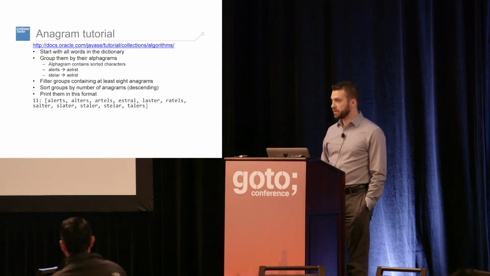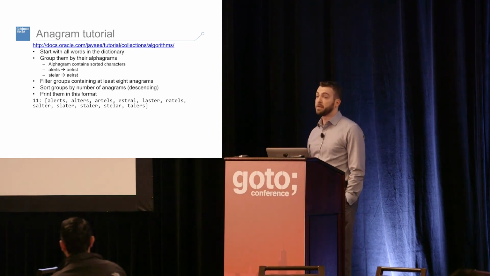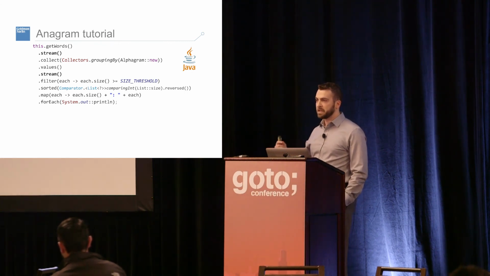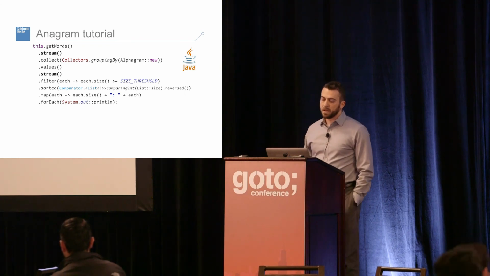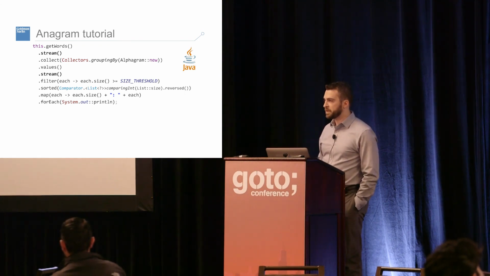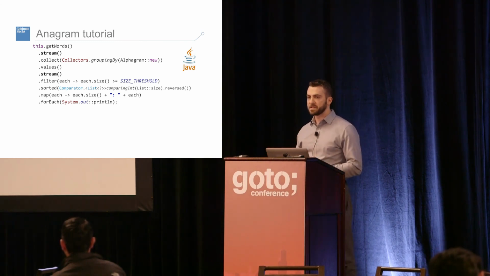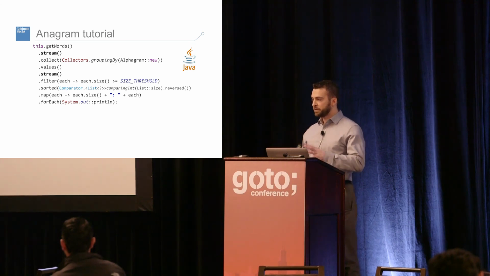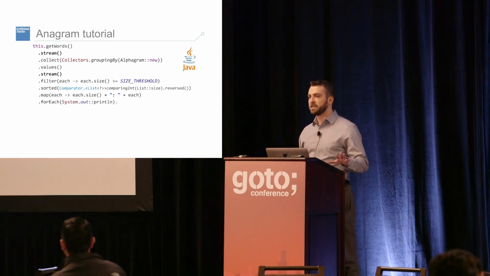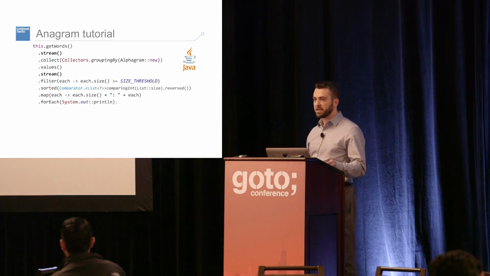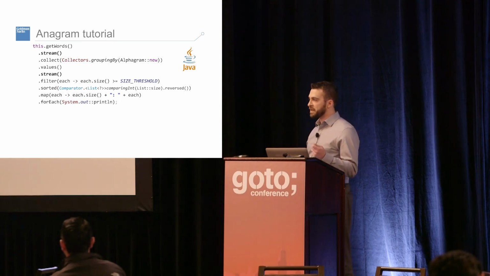So we rewrote the tutorial using streams, and this is the solution that we came up with. If you can do even better than this, I would like to see it. We start by getting the words, which is just a collection, and we need to opt in, so we call .stream. Then we collect using the grouping by collector we saw before. So that gives us back a simulated multimap, but if you remember, it's a map with lists as values. After grouping by the key, we're not interested in the key anymore, and we only care about those collections of anagrams, so we use the values method. That's an old method, it's been on Map forever, and that means it returns a collection, not a stream. Right? Values gives you back a collection.